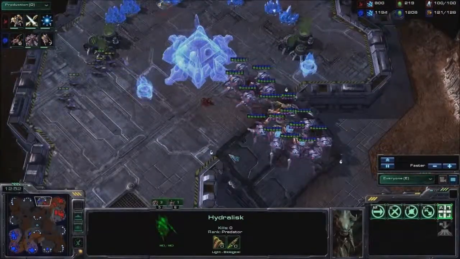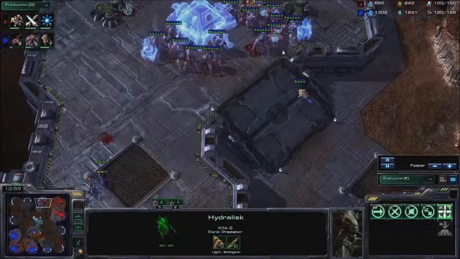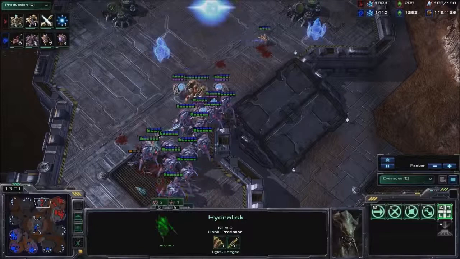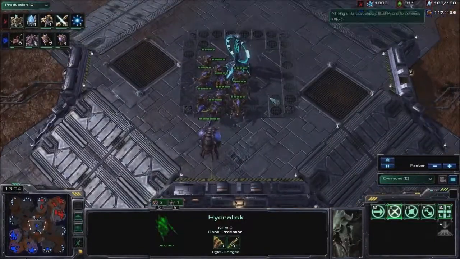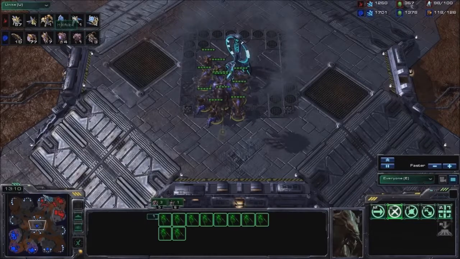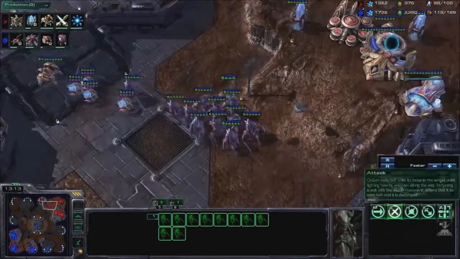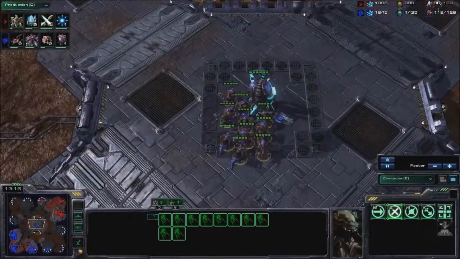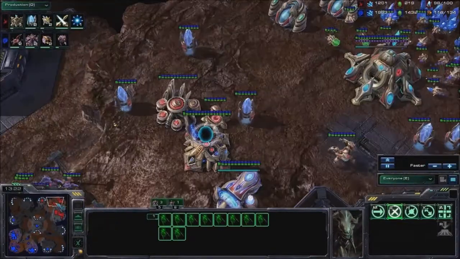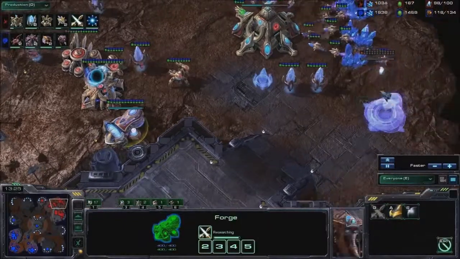Obviously, with a good bit of Blink micro, I can make the Blink Stalkers work, but he's probably going to have more Hydras than I have Blink Stalkers, so no matter how much micro I do, I'm probably not going to win that fight. At the moment he does have 17 Hydras, he does have a bit of a lead. None of the units I have here are very good against Hydras as a tool, so this is going to be quite hard for me to deal with.